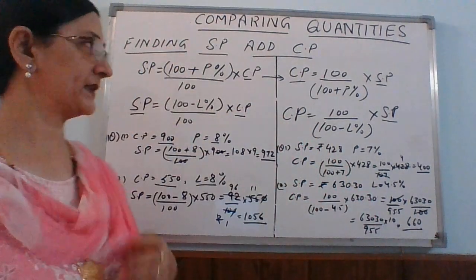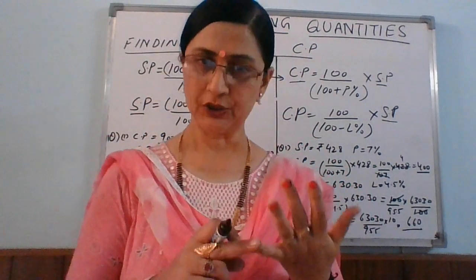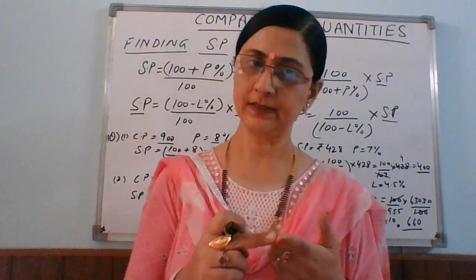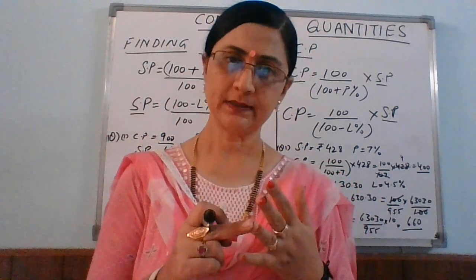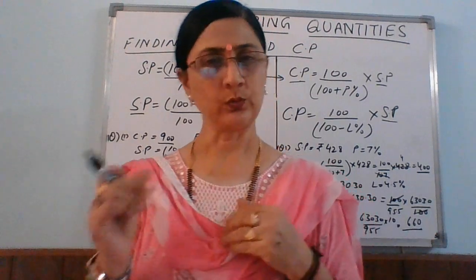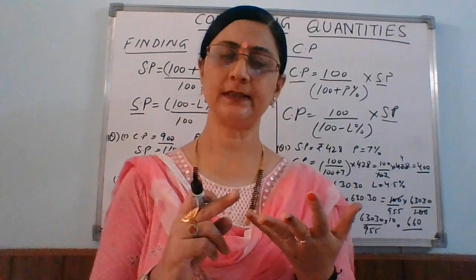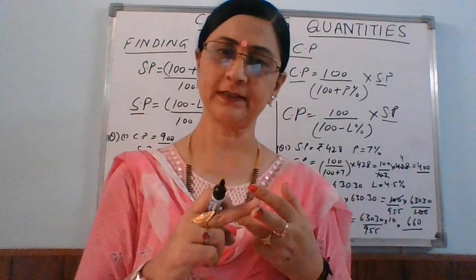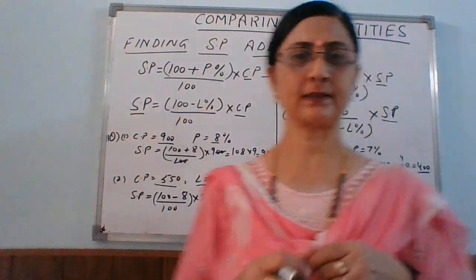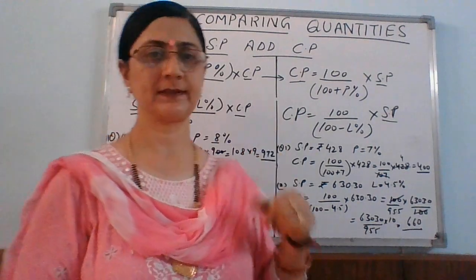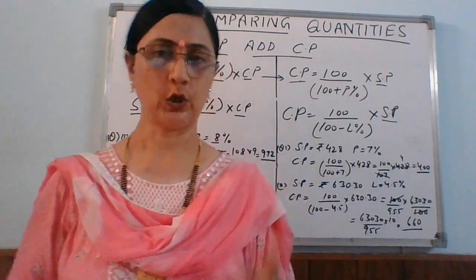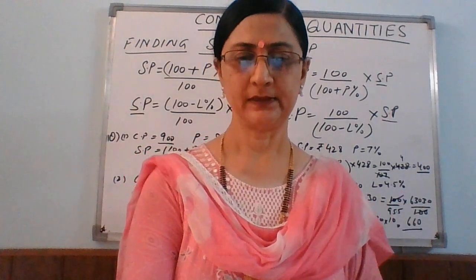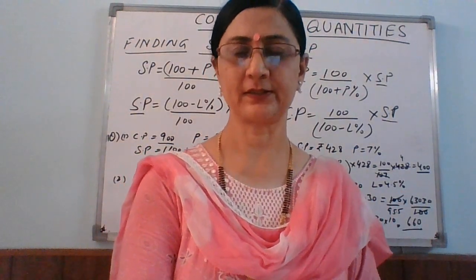So I hope these topics are clear, children. Ratio, percentage, increase percentage, decrease percentage, what is SP, what is CP, what is profit, what is loss, how to find profit percentage, how to find loss percentage, how to find SP when profit is given, how to find SP when loss is given, how to find CP when profit is given, how to find CP when loss is given. These formulas are clear with the questions. Now we'll do some extra questions.